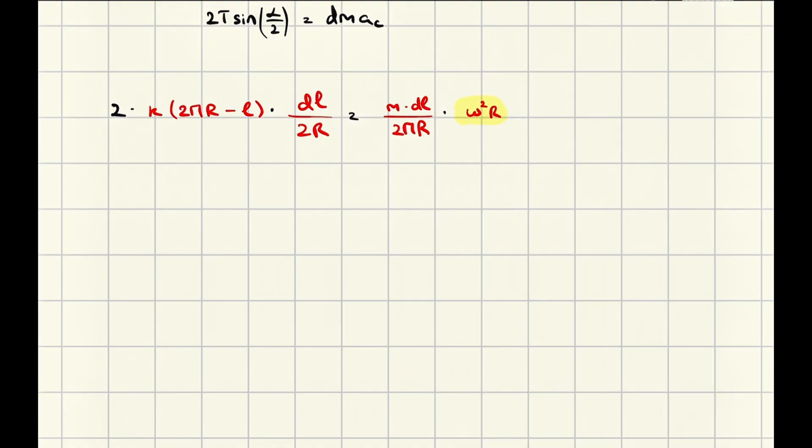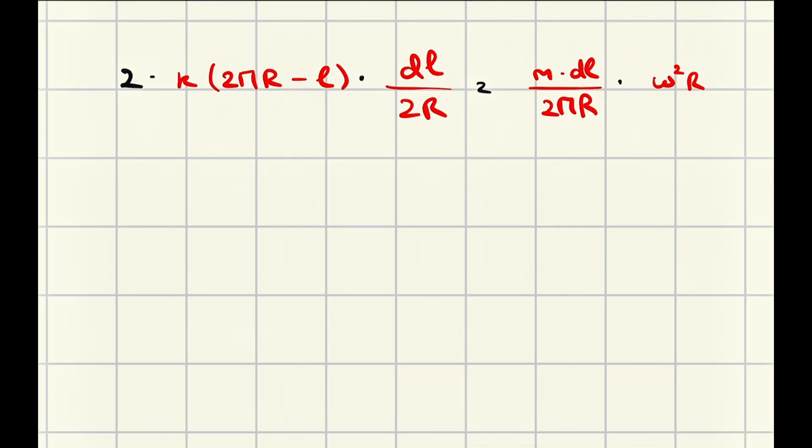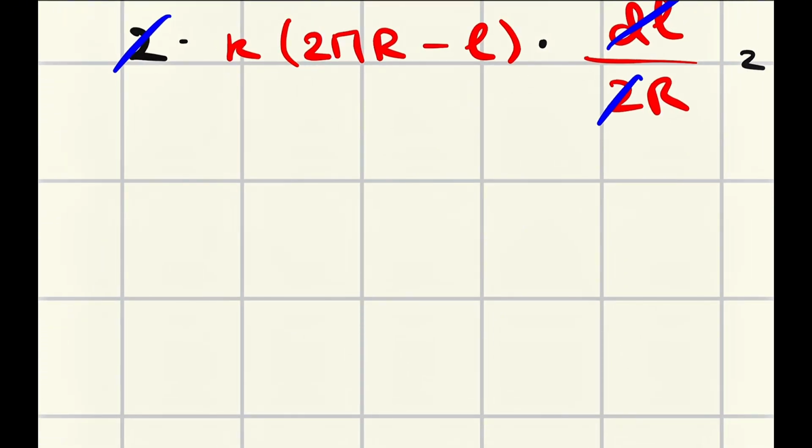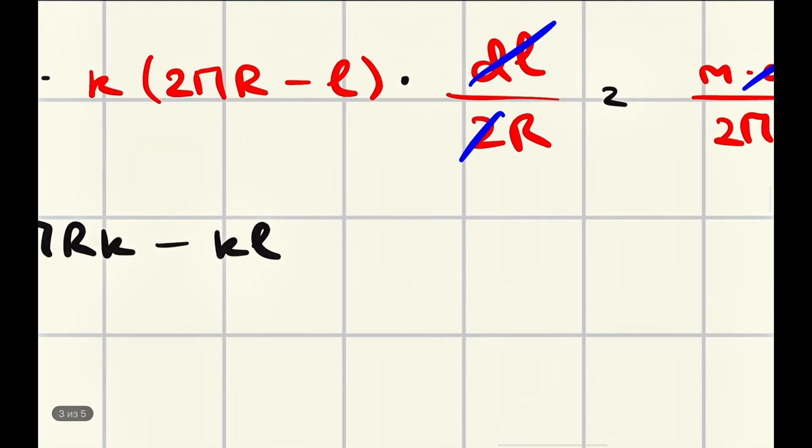Yeah, good. Okay, right now, let's make some basic calculations. What can we get rid of? So I can get rid of this dl and this dl. Good. What else? I can get rid of this r and this r. I can get rid of this 2 and this 2. And I guess this is the end. Yeah. Okay, if I just open these brackets, it would be just k, let's write it like 2 pi r k. Let me write it like kl. Okay, and at the bottom we have only the radius.